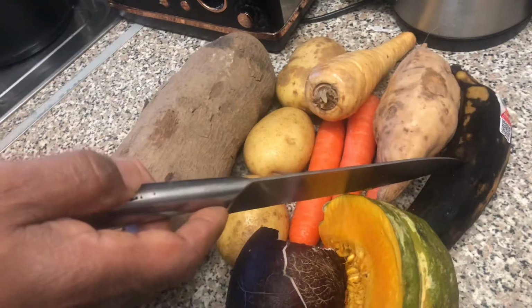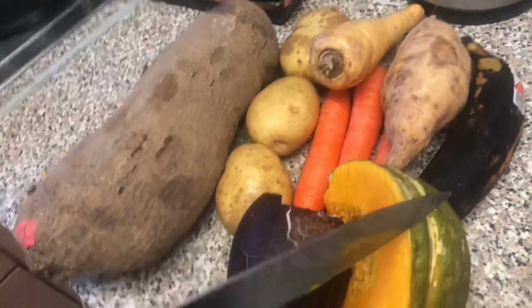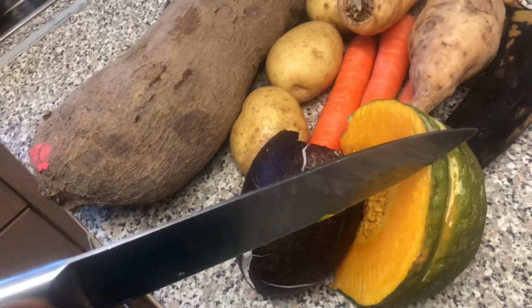Also cut up the coconut, but do not add it into the soup, as we are going to blend it first.